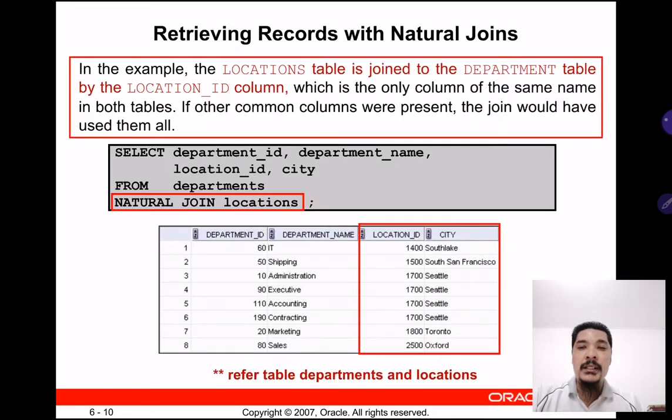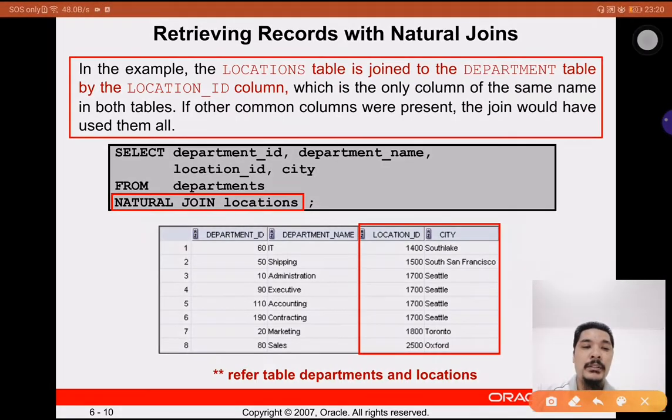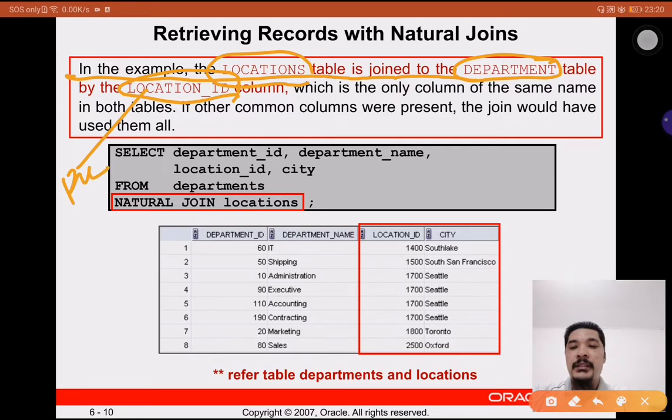In this example, the locations table is joined to the department table by the location ID. That means location ID is the primary key in table location and the foreign key in the department table.